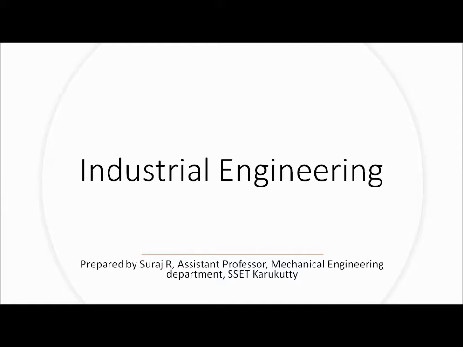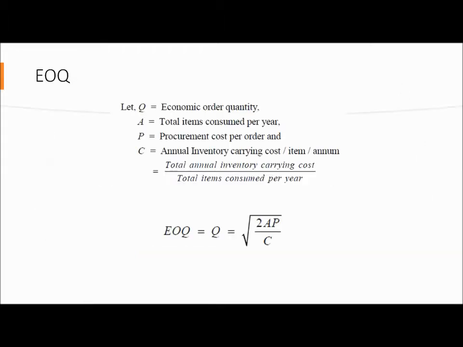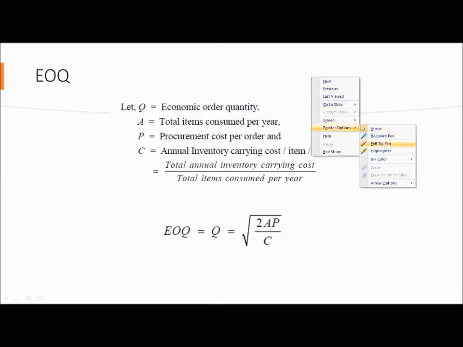In the previous lectures we studied economic order quantity, and in this lecture I intend to do some problems related to economic order quantity. So let's see the equations which we will be using. As we already discussed in the previous lecture, the economic order quantity has a final equation like this.